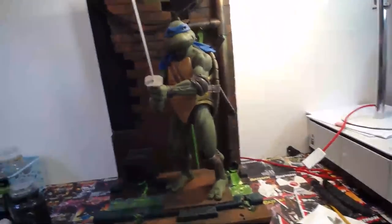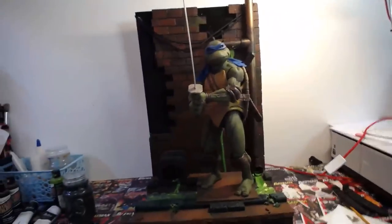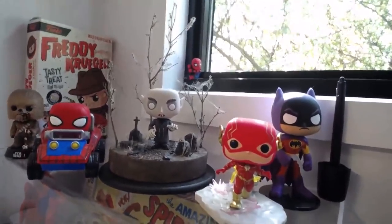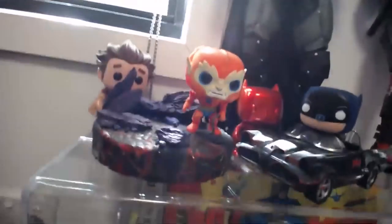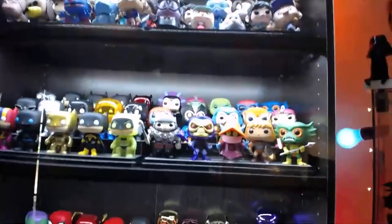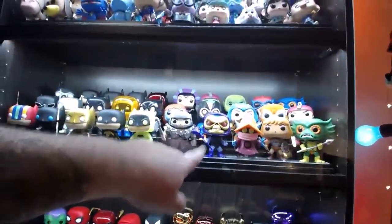If you want to know how to make any of these things, or you want some tips on how to make little dioramas, give me a yell out, because as you know, I do little ones as well. I've done heaps of these. I did a little Master of the Universe one that had Skeletor on it, but I put Skeletor away. See, I made lava. Skeletor was standing there, but I'd rather have him in the case.